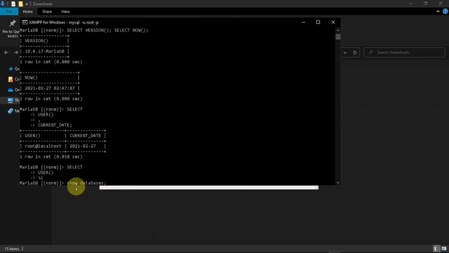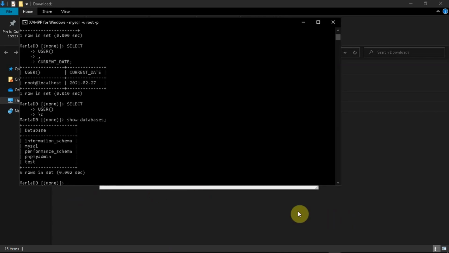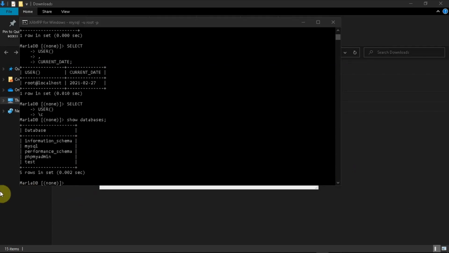So, show databases. This lists all the database schemas in our relational database. You can see the number here, 5 rows. So we have 5 database schemas.